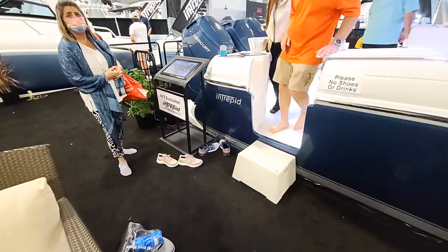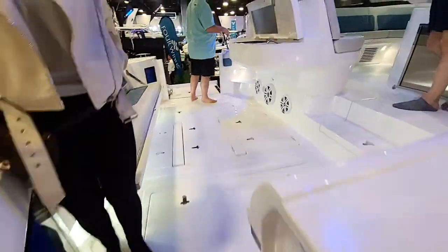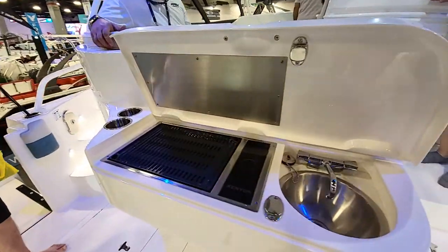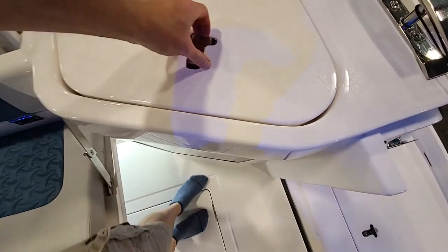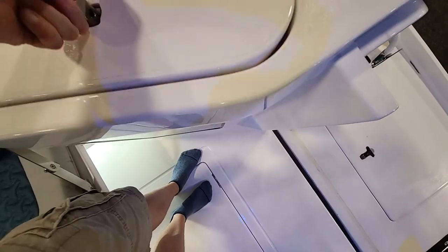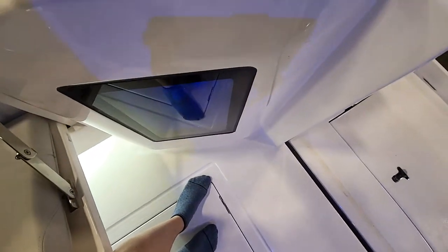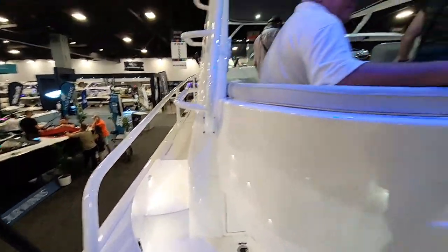This is the 477 Evolution. I think I did cover that before. We have a semi that gets it in the water, so that's a good way to do it. That's the end of my towing capacity. We've got some of your bait wells over here. It's not really a problem. 43 or anything smaller out of the water, but even that, it's a 12-8 beam. A little wide there, if you're going to take it down the highway. And that's 43 feet long.